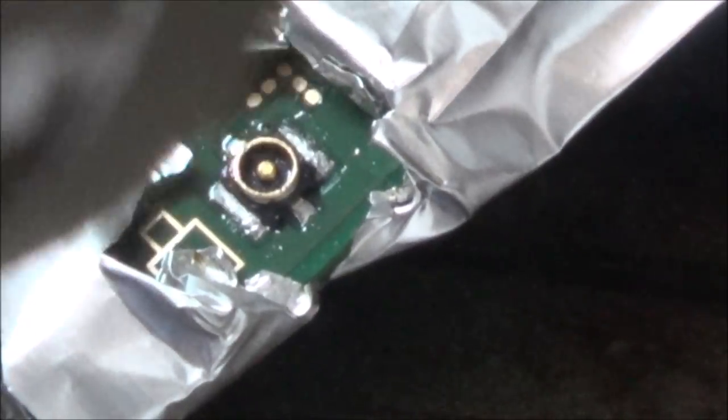Right, so I'm going to put some flux on it, and I'm going to heat it up using the same settings as before. So I'm just going to do the 340 and then the air at 4. Need to get some different tweezers.